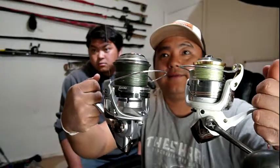They are strong, lifetime warranties more than likely, billet everything, which is even stronger than anything that Daiwa could put out. At the same time, those reels weigh like 29 ounces, 32 ounces, 35 ounces. This one's 28, and we don't even want to carry this one anymore. We're dropping it down to like 16. This one's like 22. Look at the size of this reel compared to this one. So that's why you don't see Van Staals around here.